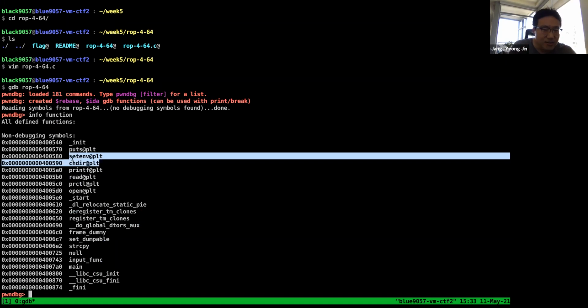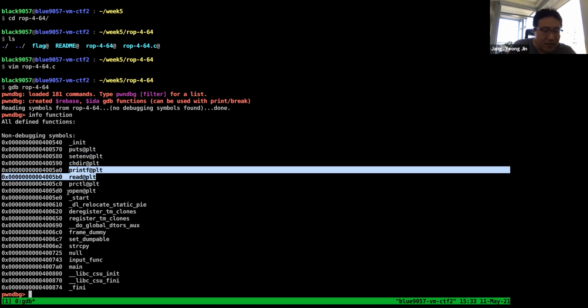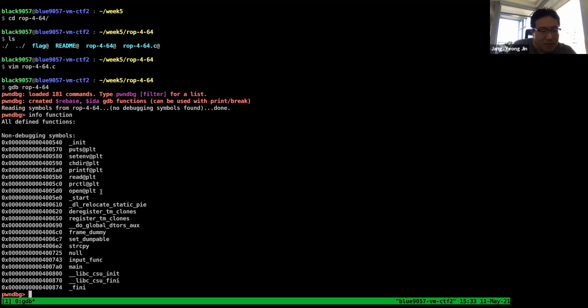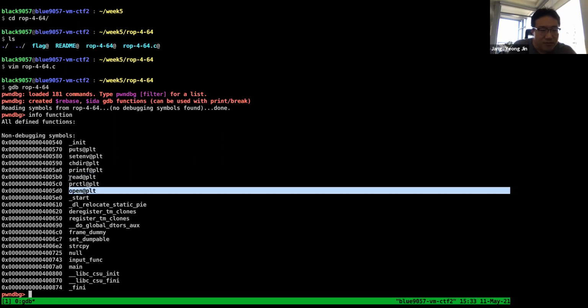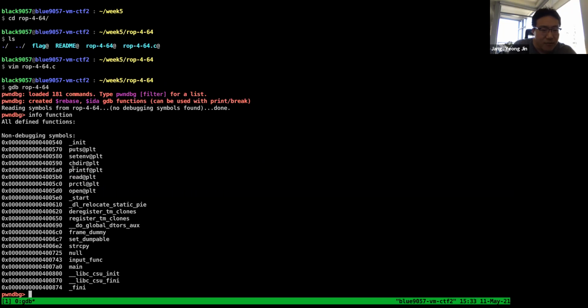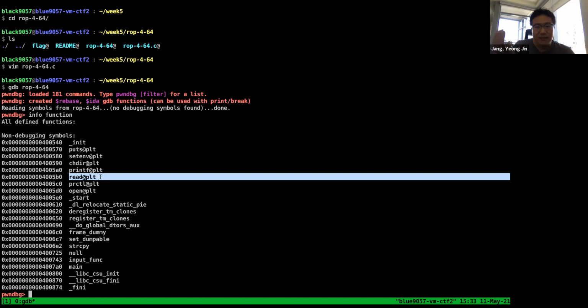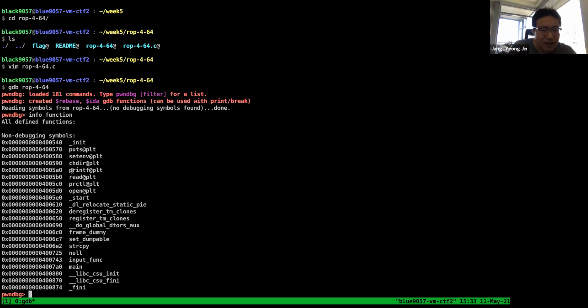These are hard to use in writing exploits, but we can use read and also open. From this setup of functions, we can use open, read, and printf for opening the flag file, reading from the file into memory, and then printing out the flag data to the console.